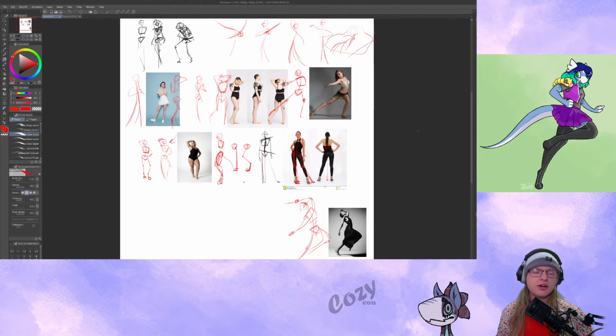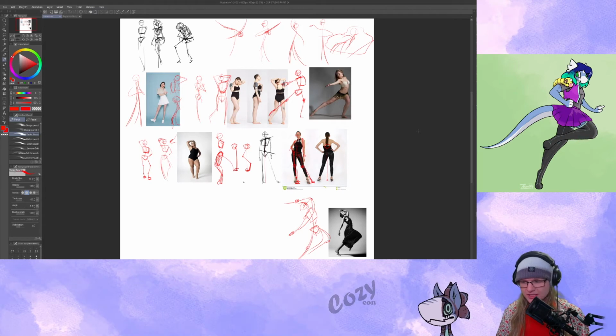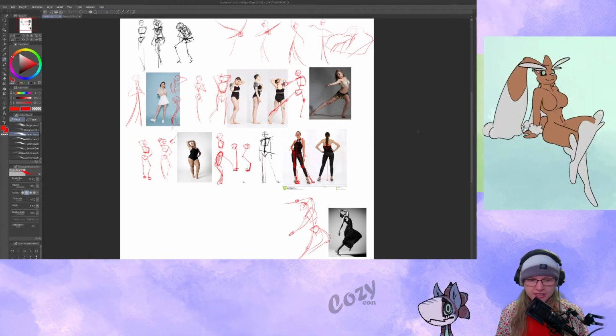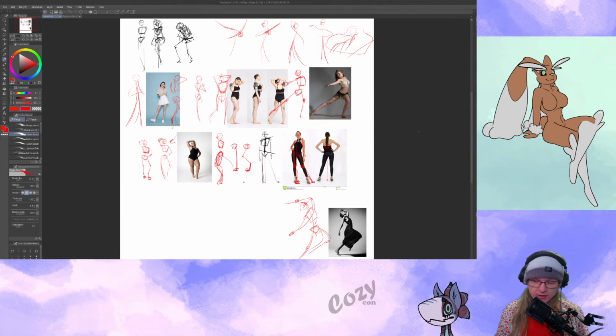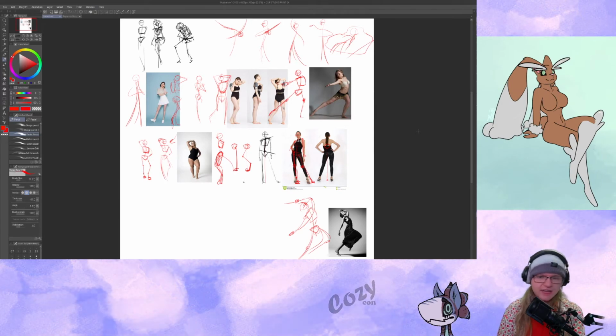But barring all of that, there's a site called Line of Action. They have a conglomerate of a lot of different photos, and you can organize it by male, female, clothed, unclothed, various discrepancies like that. Line of Action.